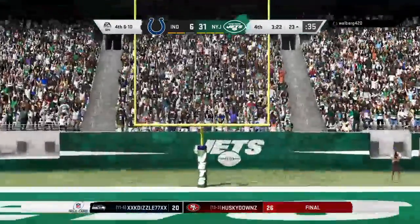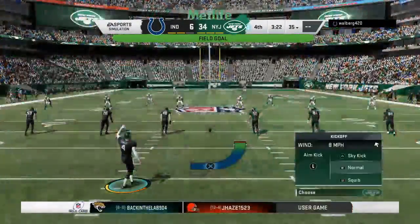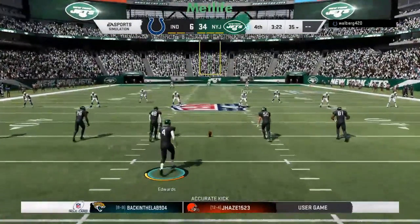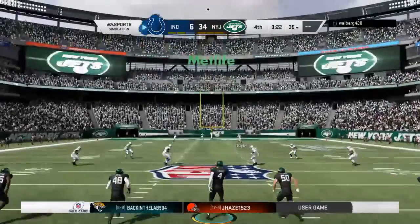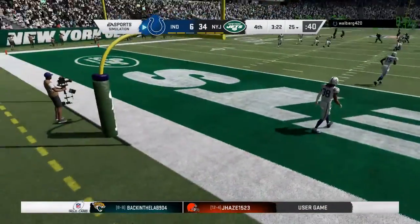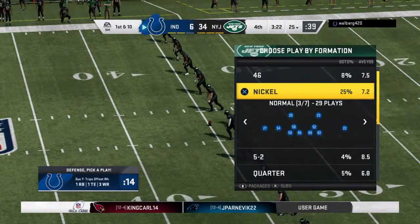And his kick is indeed good. And their lead will swell up to 28. So it's 3 more points, and that widens this thing out even further here in the fourth. And you know in this league, you can never have enough points, but this widens it out, as you said, and now it's all about ball control, isn't it? And this will not be returnable. It's out of the back of the end zone for a touchback.